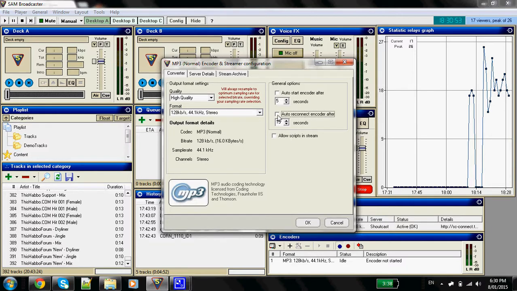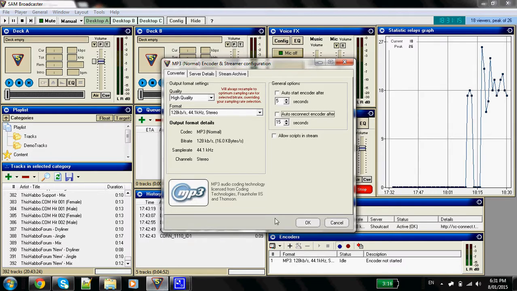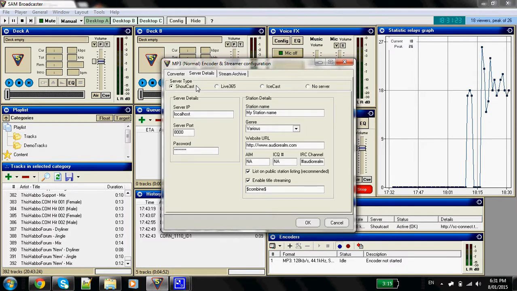You have to unselect this. This is basically what allows you to auto connect to a radio station. So say if you get kicked off air, if you had that little thing selected, that would, after 15 seconds, if no one had connected, reconnect you. So you want to have that unticked because when you do disconnect, it may take some time for someone else to connect, and you don't want to have yourself automatically connecting every 15 seconds. That's it for that. Now onto the server.